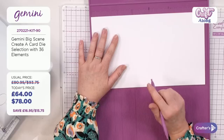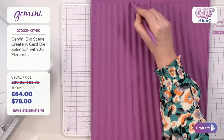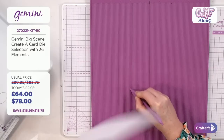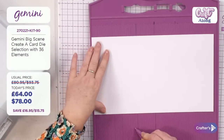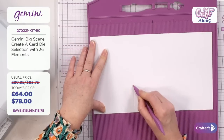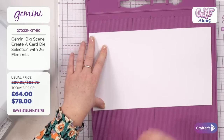Then I'm going to take my 4 inch line here and run my scoring tool down. Let me just bring that down so you can see. So 4 inches, bring that down and then place your card back there. Then you're going to score on that 4 inch line, and I would say maybe just a couple of inches up. That's all you need to do for the moment.